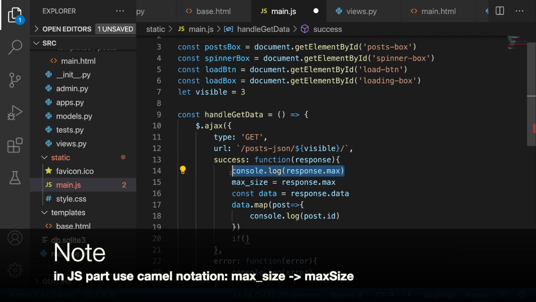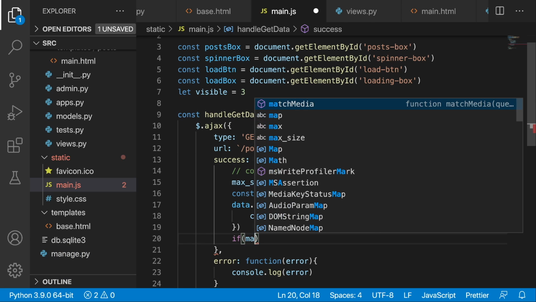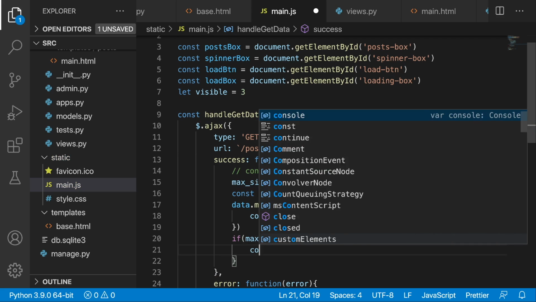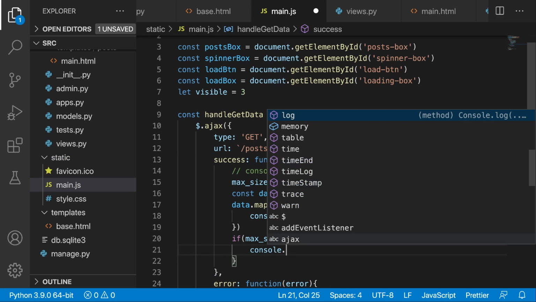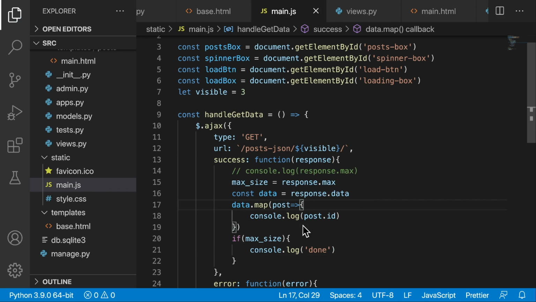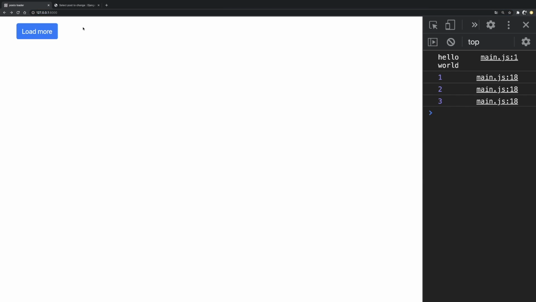I'm going to comment out this console log, and here I'm just going to put in if max size, and if this is the case, we want to console log done for now, because we are doing all the work right now in the console. So let's refresh, load more, done.